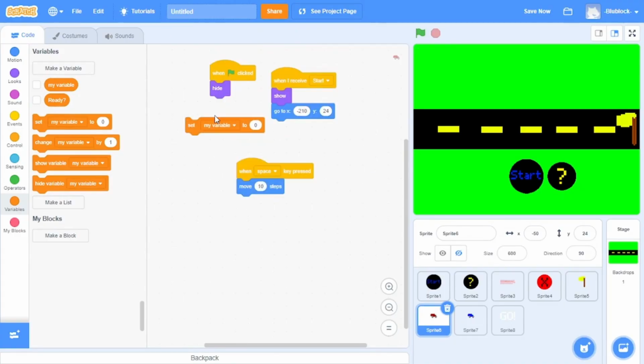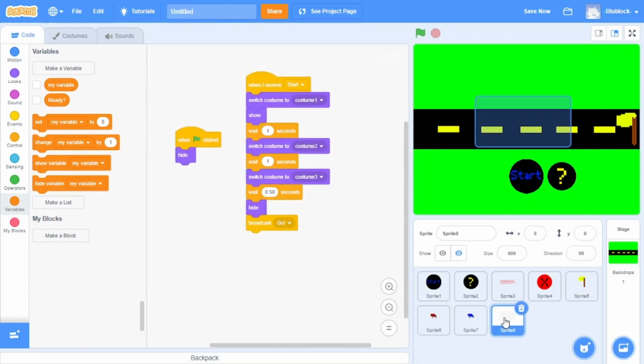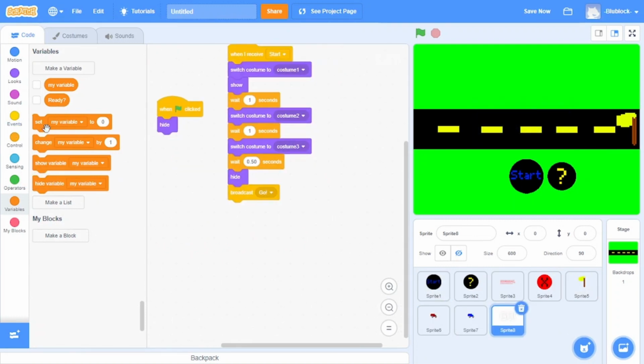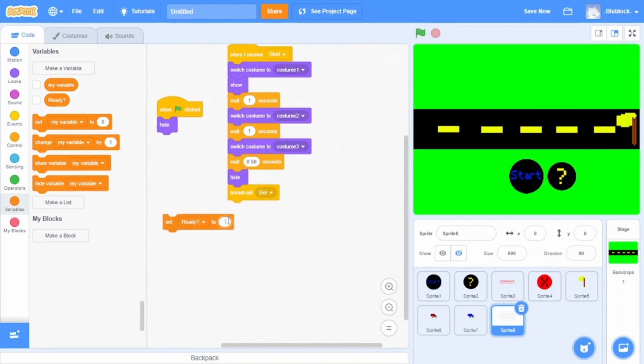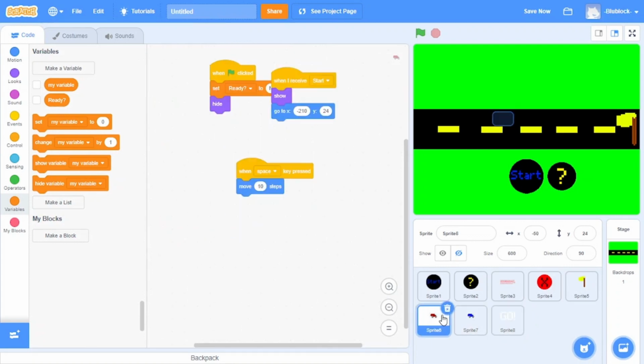And when the green flag is clicked, it's going to set ready to no. And then we're going to have ready set to yes when it broadcasts go. Now we have that variable.